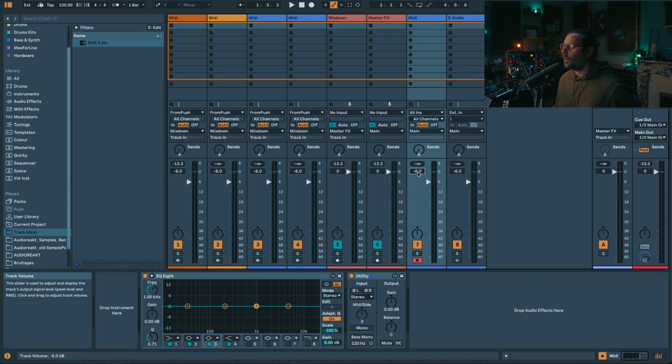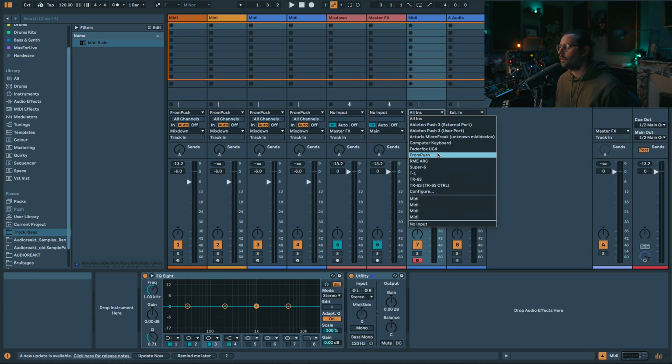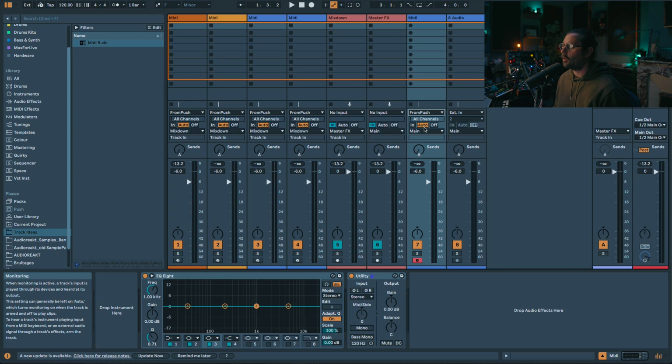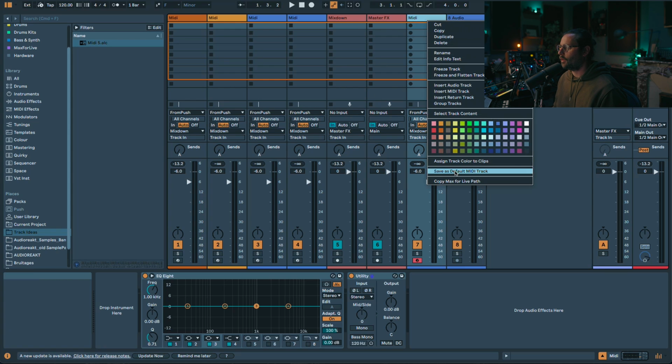One thing that can be important as well is input and output. For example, in the MIDI track it's by default on All Ins. I will personally put it on From Push. The reason being that I will most of the time first use the Push and anything else, and sometimes I have hardware connected with external sequencers, such as the TR6S or the Torso T1. If I put All Ins, for example, and I have the Torso T1 sequencing something, this track is gonna get the MIDI from everything, from the Torso, from the TR6, all at the same time, and it gets very messy. So I prefer to put From Push by default, and for output I will put my mixdown track. I will explain later why mixdown. And then you just right click and save as the default MIDI track.